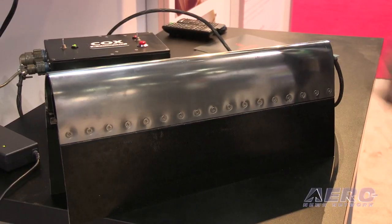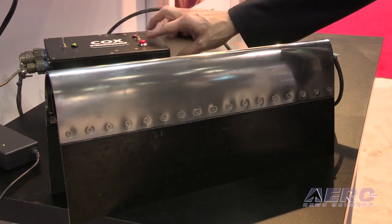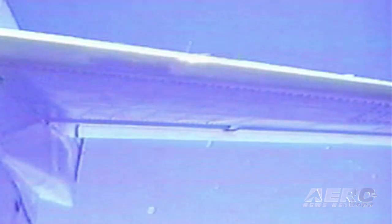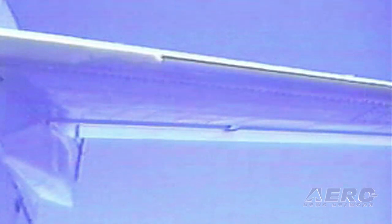How will the pilot interface with the system? Well, in some applications the system is run automatically with an ice detector and it can be turned on that way. But for an airplane like this which may not have an ice detector, the pilot can turn it on as soon as he detects ice on the windshield, for instance. That's a common way a pilot will know when to turn it on — he can turn it on and just leave it on until he exits the icing condition.